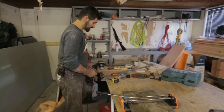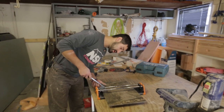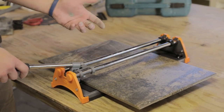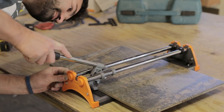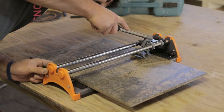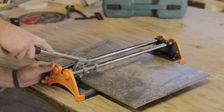This can also do different shapes and other things, so we're going to show you how to use this one for now. It has a little cutting needle right here — you run it over top of the tile once or twice to score it, and then you'll be able to break it. So we're going to push down and run it over the tile, then back it up and run it over once more.